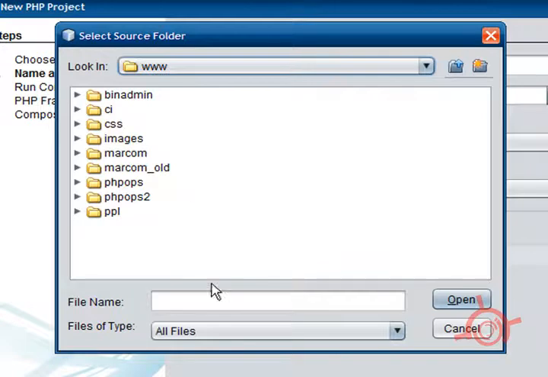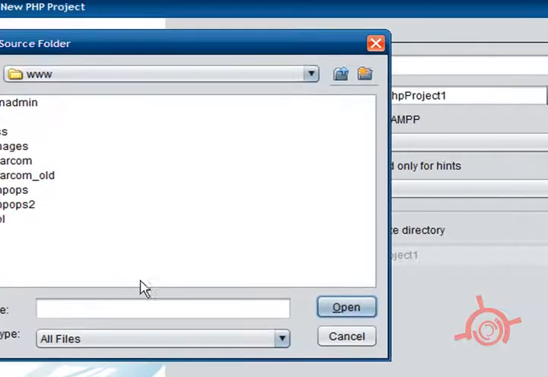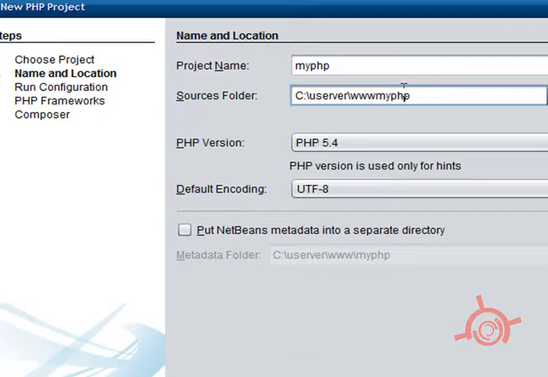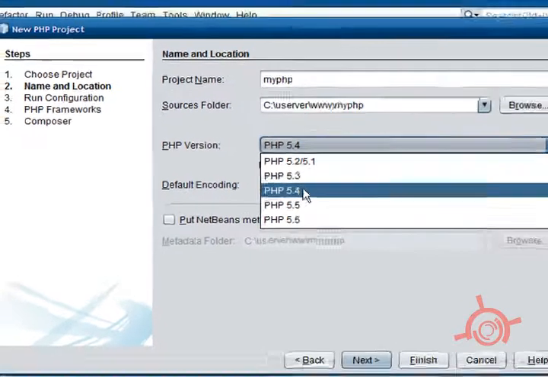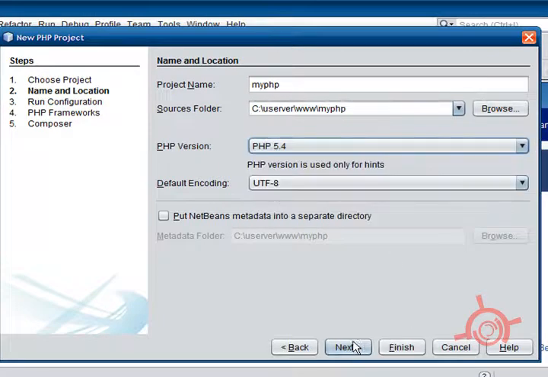If you have XAMPP, you extract it and create the folder in htdocs, but here I'm going to create it in the www folder, because uniform server is a WAMP based application or server emulation. So I'm going to create my PHP. Sorry for this, it should be myphp. So version 5.4. Like I said, NetBeans is one of the most powerful IDEs for developing PHP applications.